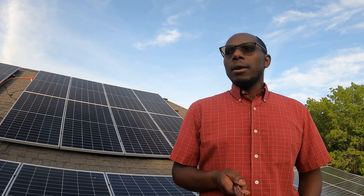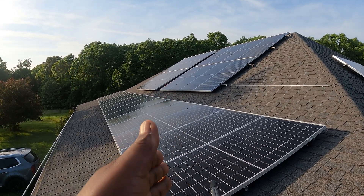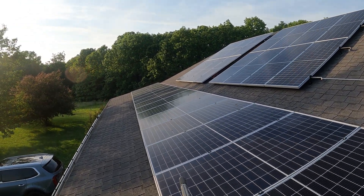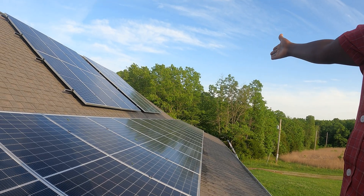When I was looking into the kind of system that would be able to support our home, I checked out a few solar installation companies and they all told me I was going to need about an 8-kilowatt system. So you know what I did — I went ahead and doubled that. I put up a 16-kilowatt solar array. On this lower level, these are 16 solar panels: eight of them in series from this side and then eight of them in series from the other side.